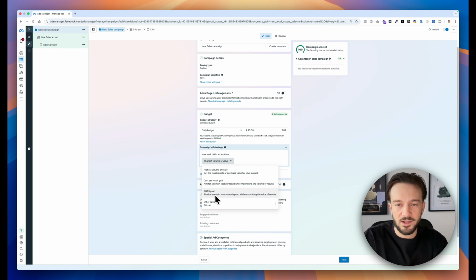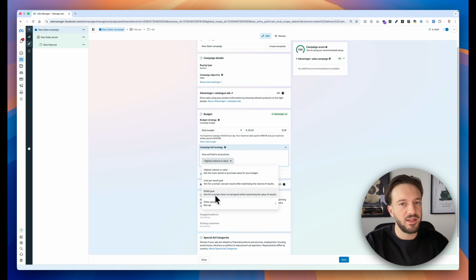You can now tell Meta, okay, I kind of need a ROAS of 3, so only spend money if you think I can get a ROAS of 3. Now, this works with brands that have a lot of data, that have a very consistent average order value, and have been around the block a few times. They're spending a lot, they're gathering a lot of data, etc.